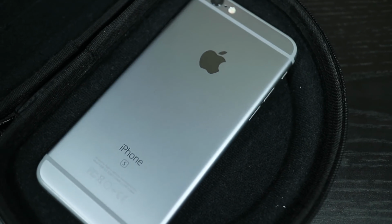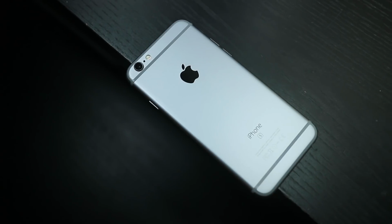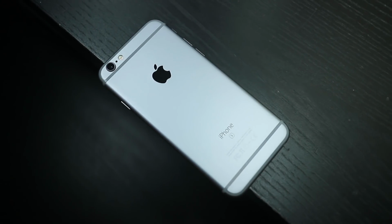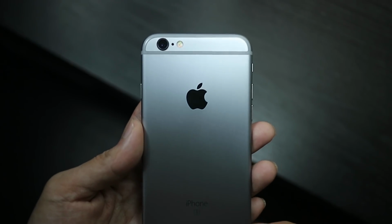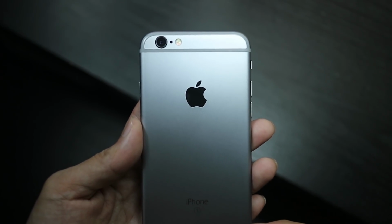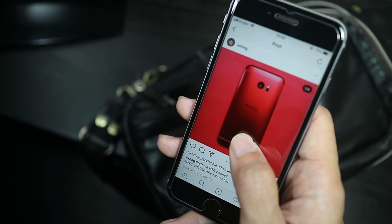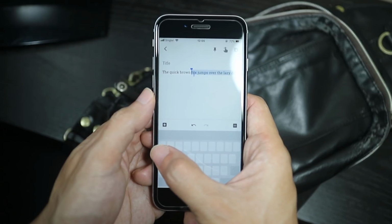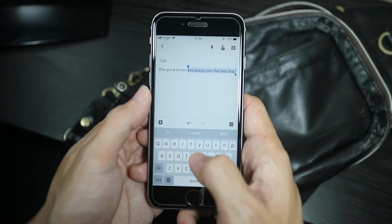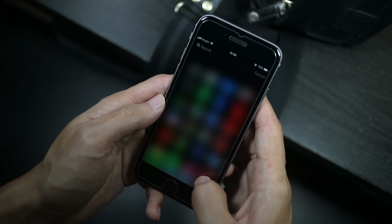a cheaper iPhone. Released in 2015 as a replacement for the iPhone 6, the iPhone 6s came with pretty significant upgrades in my opinion, even though they look pretty much the same. It starts from the outside with a newer and stronger 7000 series aluminum. The display is similar to the iPhone 6 and still looks pretty good even today. It was the first iPhone to come with 3D touch capabilities too. It may not be the most life-changing feature, but I still like it because it makes text editing so much easier. The performance of the phone was top-notch back then, and even till this day, it's still really good.